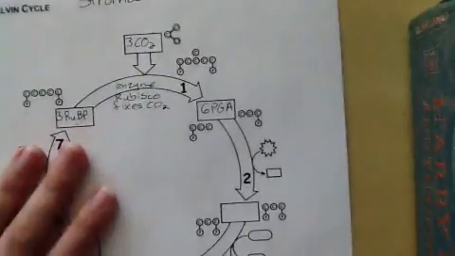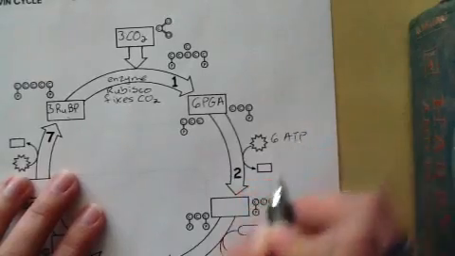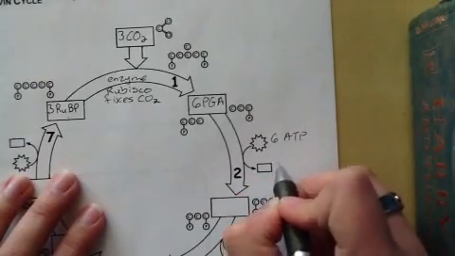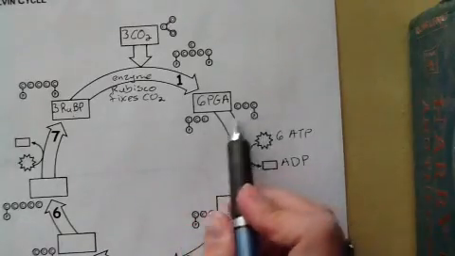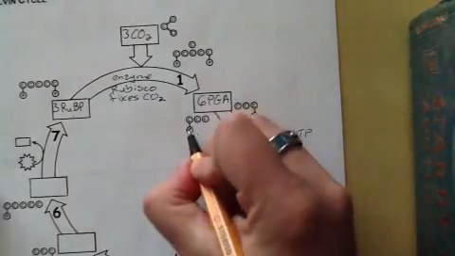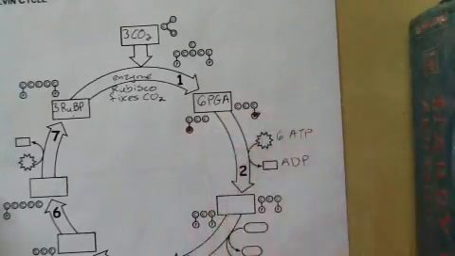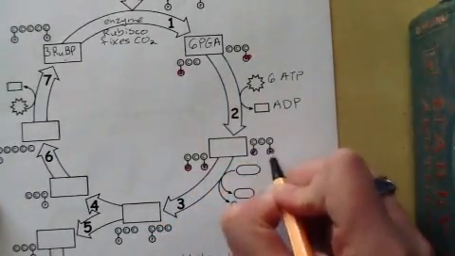Don't stress yourself out. So then what's going to happen is we're going to use some of that energy that we made in the light reaction, okay, and we're going to put in that energy, and you can see that we've added these phosphates here, and you can color code them if you want. You can color them in little phosphates, yay. Okay, so here I've added some more. There's some phosphates added. Happy.